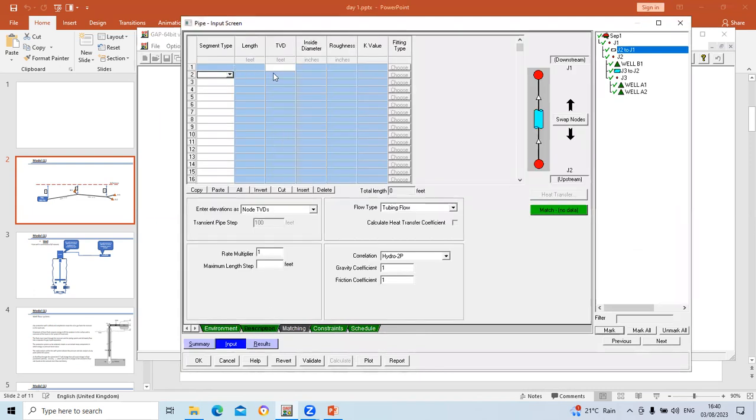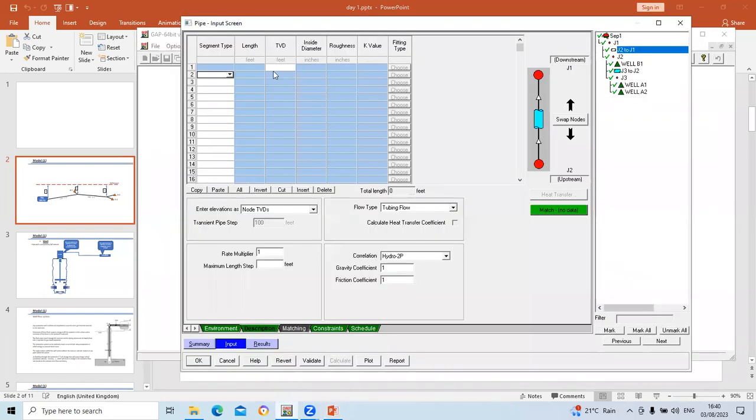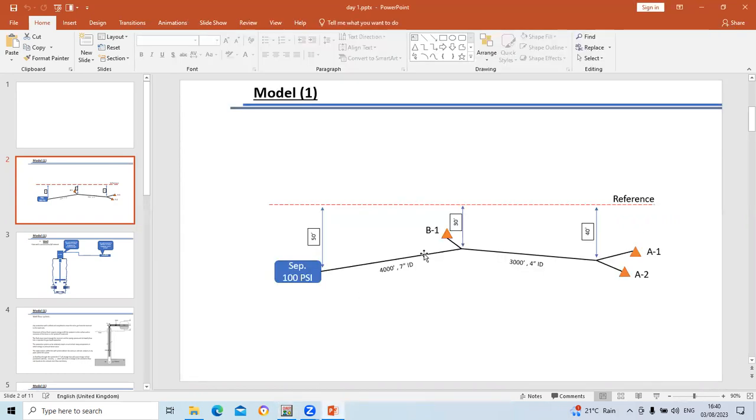We go to description. We do the same thing. Since we want to describe the position of this particular pipe, this is the depth of this node, but we are using the nearest upstream node as our reference. So our reference here will be 50. If we come to our system here, we first of all start by putting 50. Then the description is a line pipe. I think it's 4,000 feet. It's about 30. Then this is 7, based on what we have. So that's 4,000 feet of length.